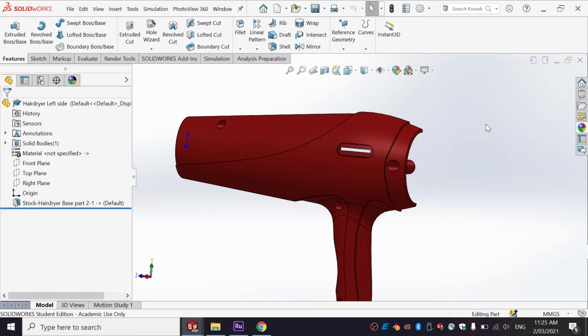The approaches that all bits of software use is pretty much the same. The terminology is very much the same as well. So it's not a difficult thing to go from one rendering package to another.